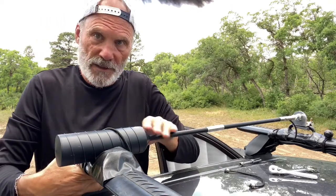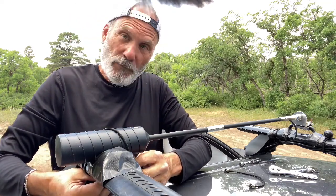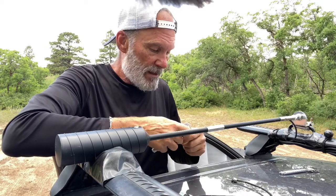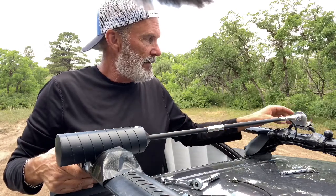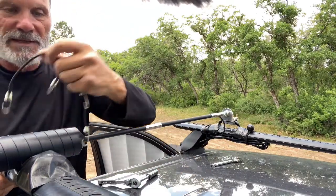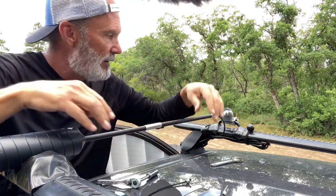Okay, so I also have the cell signal booster in case your service is limited or not good, because I have to work and be online a lot. There's a lot of areas where you just don't have what you need to stream or get online. I don't have that problem here, but I'm going to show you how I set this up. It's a kind of homemade bracket. You can look online. I think on my YouTube I have how I made this little bracket. So let me move over here and show y'all. I just keep this down with these little tiny bungees. When this is not up, it just straps down both sides there.